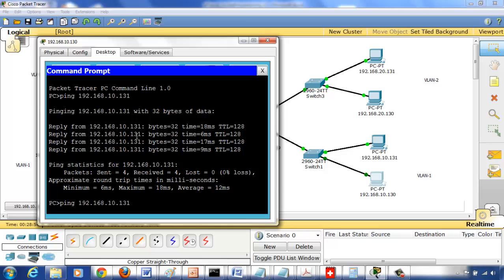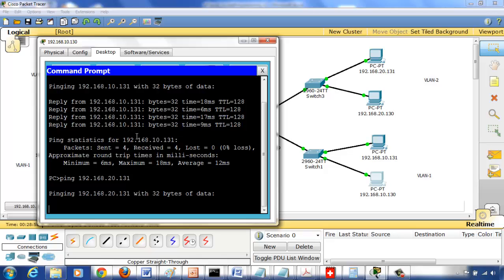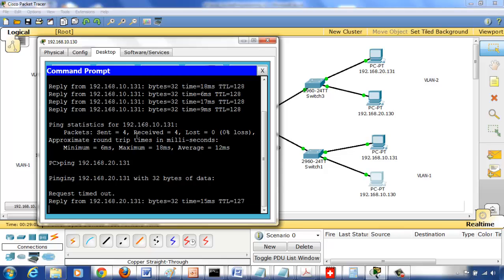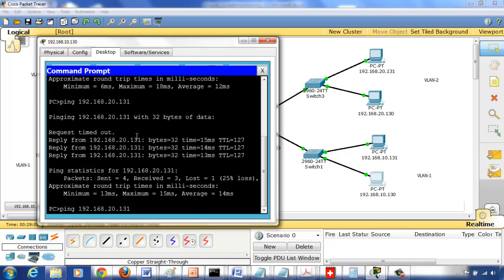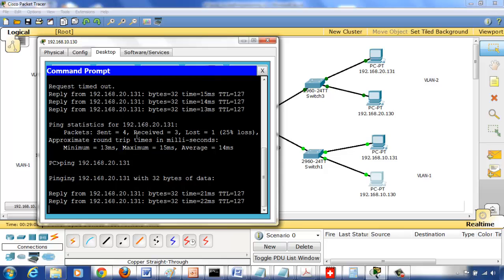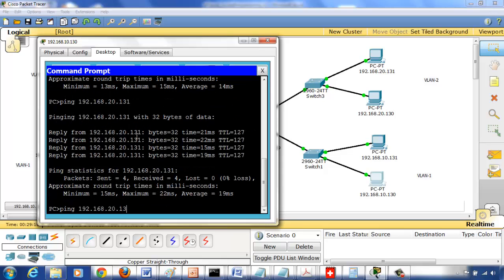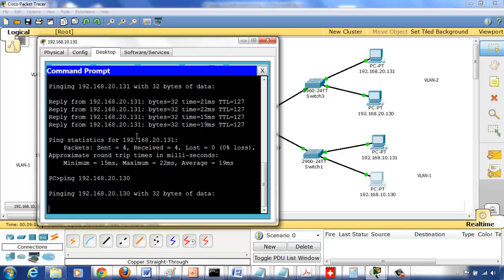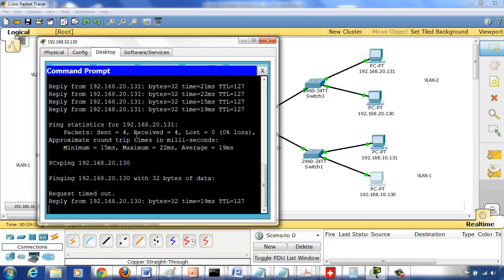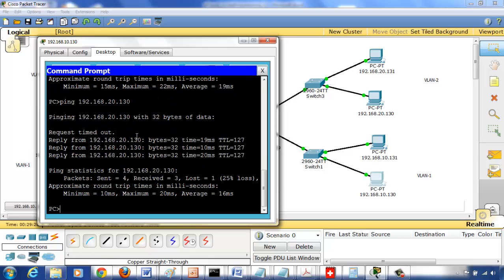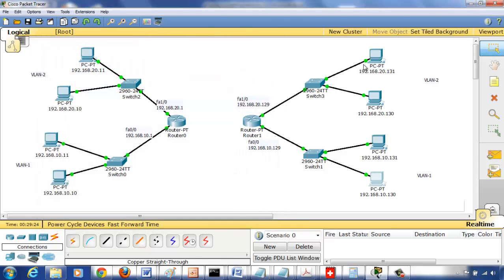Right, so now let's try to ping to 20.131. Okay, so it takes a while to get the MAC address and then it works. 20.130. Right, so that's done. We could test one more machine.